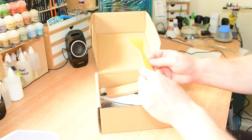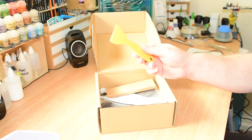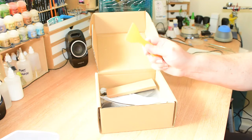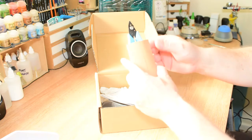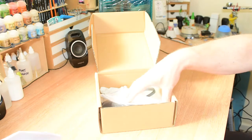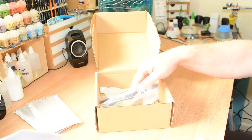The plastic spatula, you'll either love it or you'll hate it. I only use mine to check the bottom of my vat when I'm doing prints, just to make sure there's no lumps in there. I don't use it to scrape off the build plate. It's not for that. It literally just breaks. You have got some sprue cutters in there. Again, if you've got your settings right on your supports, you're not really going to need those. A few masks. My advice, go out and get a decent respirator. You don't want to be breathing in all those fumes.